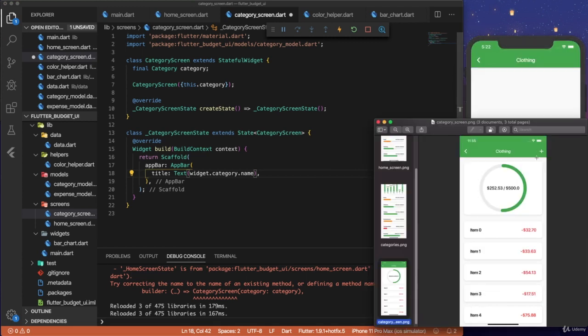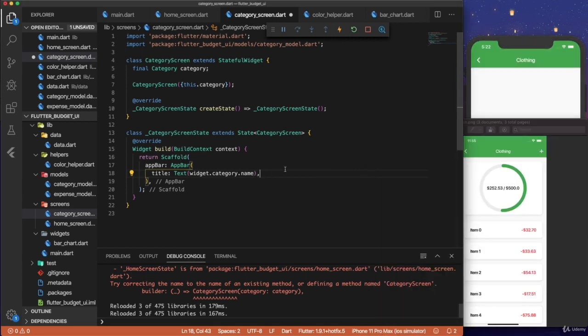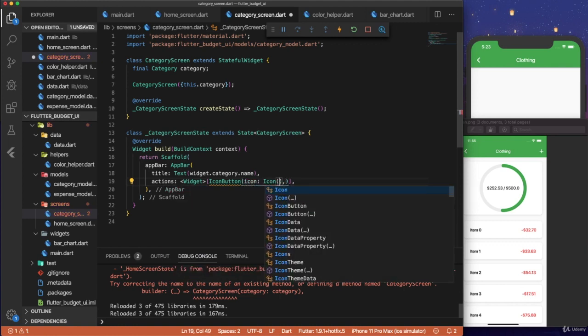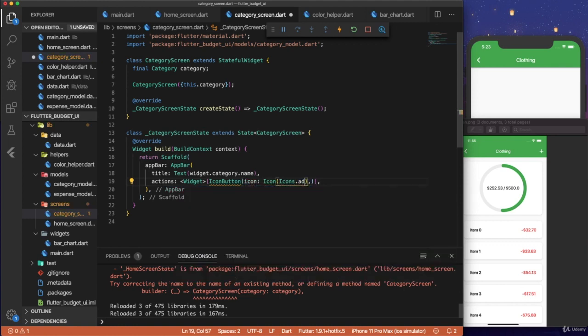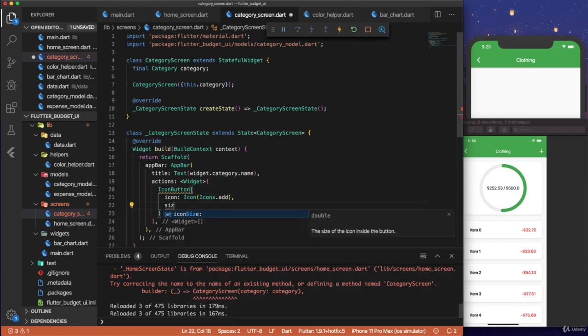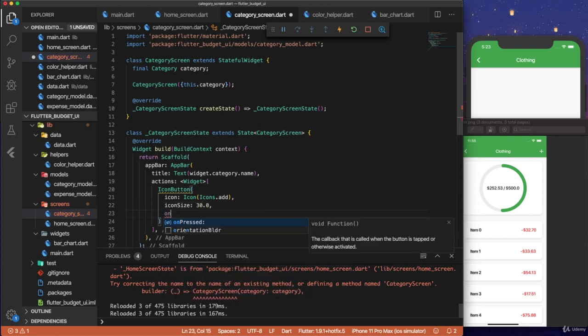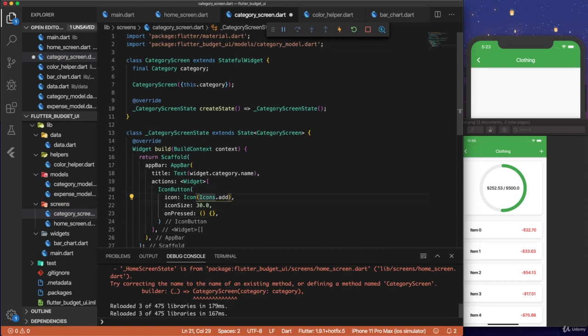Now we need to add an add button up here, and we can easily do that by just adding actions, IconButton, Icons.add, size 30.0, and then don't forget to add onPressed, because if you forget it, the button's not going to show up.